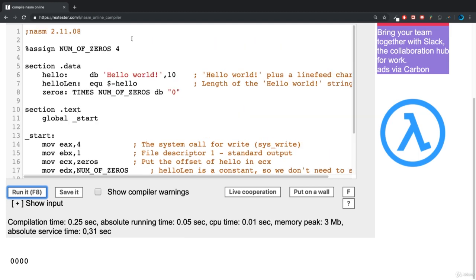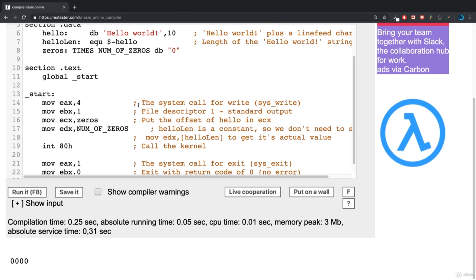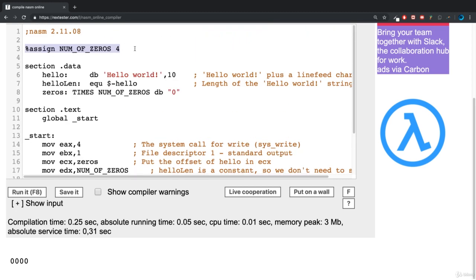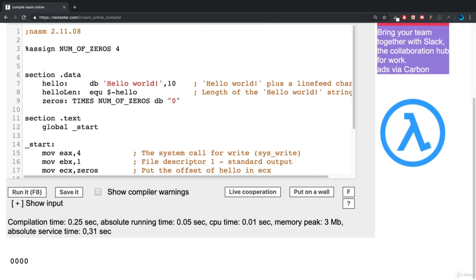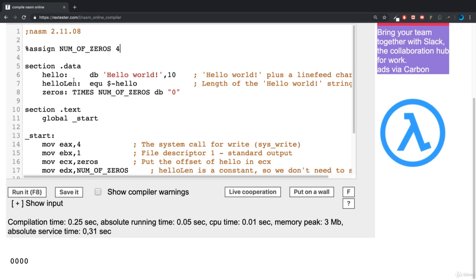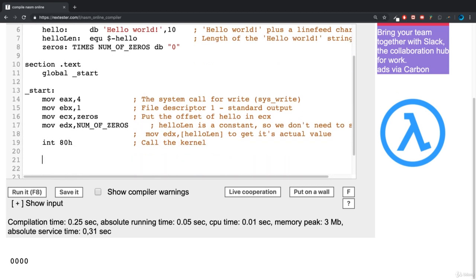So in terms of redefining it, you just literally do this line again, but assign a different value. It wouldn't be useful if we just reassigned it here, so let's redefine it down here. So if I do percent assign, I'm going to paste it here instead of typing that out, and I'm going to assign the value of 2 now.